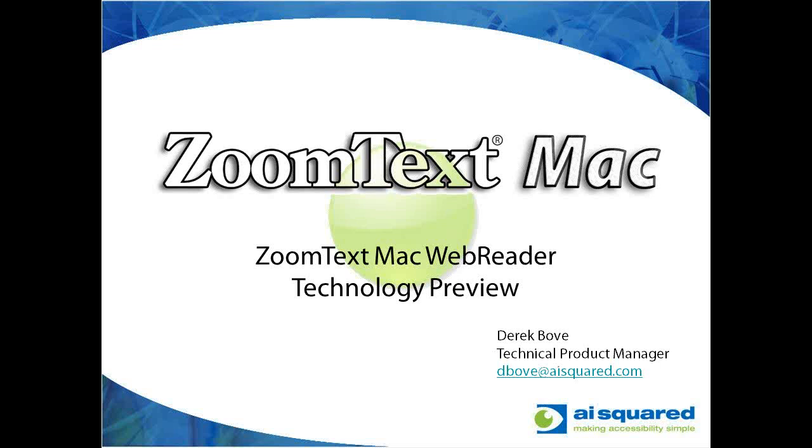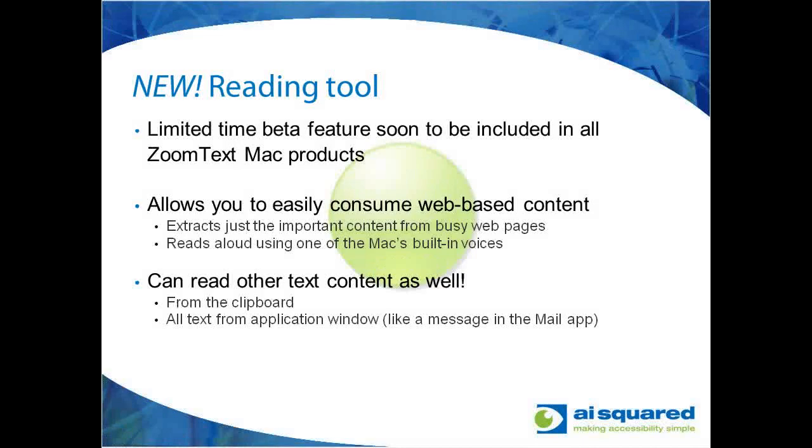Okay. So the tool is called WebReader, and it's going to allow you to consume things like web page articles more easily. What I mean by that is, if you're familiar with ZoomText on the PC side of things, if you were to launch a tool like DocReader on the Internet or even AppReader, there's a lot of content on the web page that you may not be interested in reading. So what WebReader does is basically takes out all the extraneous text or ads and other information on the page and just reads you back the article text.